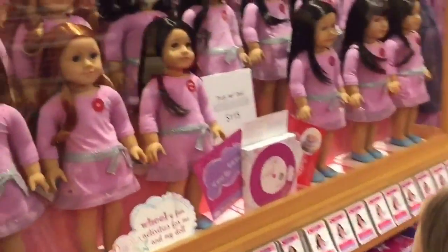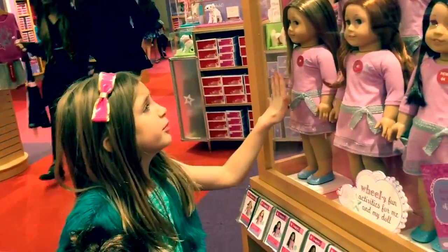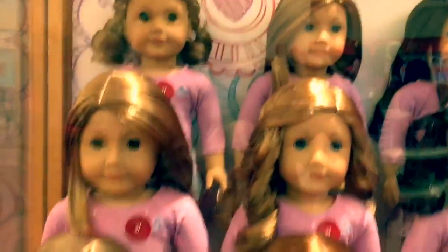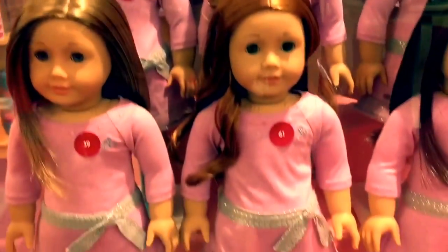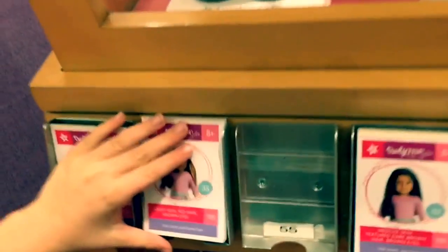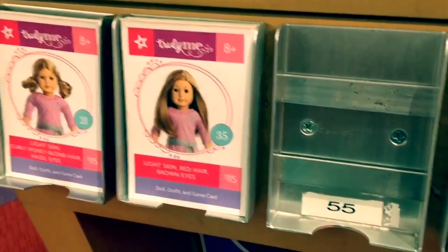Over here there are the lookalikes. All my friends say that this one personally looks like me, but they think that this one and this one look like me. This one looks like me if I have curly hair. And here are some stuff, like their little notes about them. Like light skin, red hair, brown eyes, and it says that.